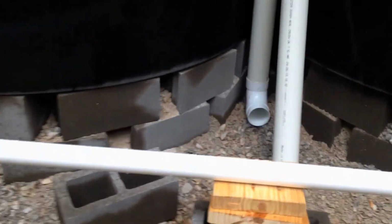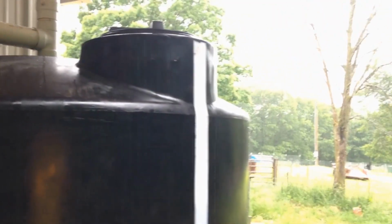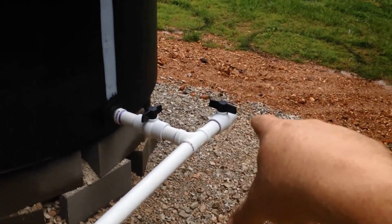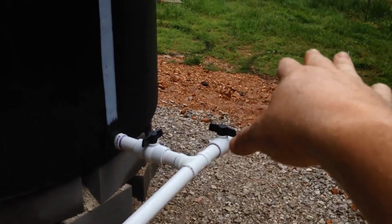The reason why that's a main concern for me, because even though I've got 2 gutters, 2 downspouts, and 2 tanks, it won't necessarily fill evenly because of this overhang. It's actually 10 feet longer on this side of the roof than it is on the other side to the other gutter. So this side is going to actually catch more water. And then down here we've got the ball valve that is going to close it off, and keep water from going out this way.